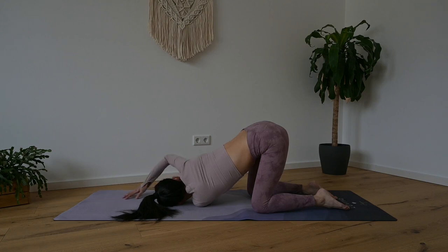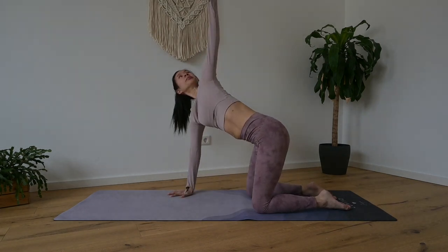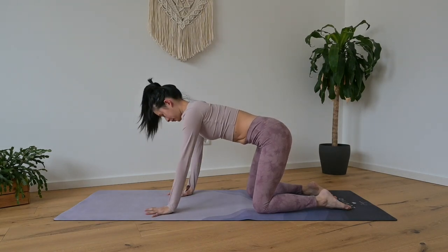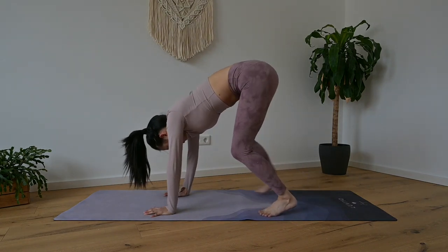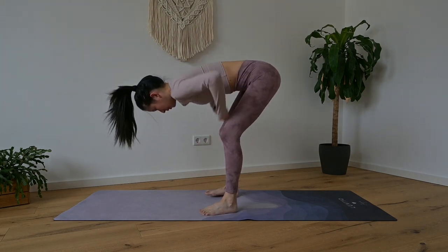And bring your right hand back towards your face. Press the hand down, reach the left arm up to the sky, twist through your body, and then bring the hand back down. Curl your toes under and walk your feet up towards your hands with your knees generously bent.